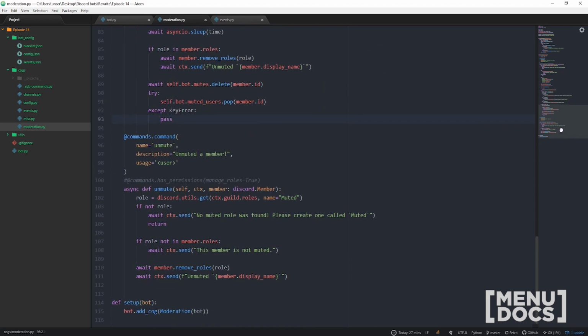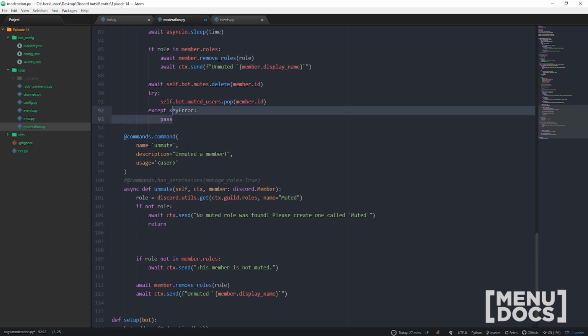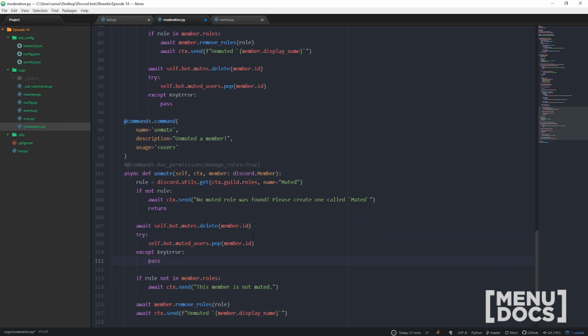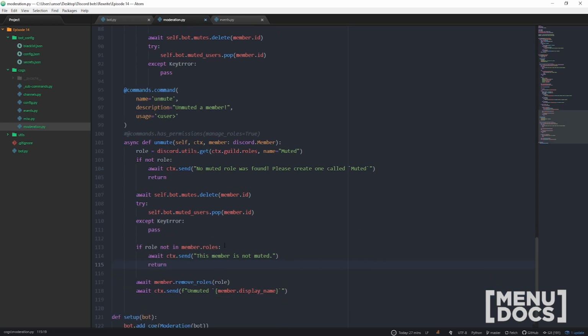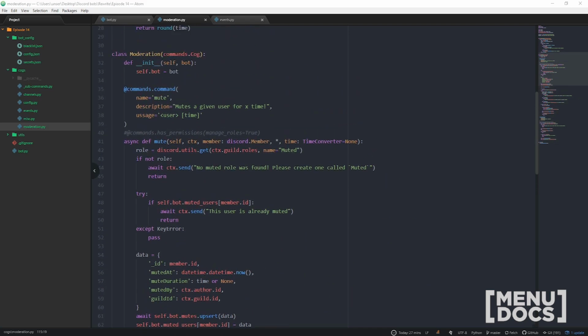Let's do the unmute command while we're at it, and then we'll introduce the concept of a background task. So essentially, if we get this far, we can assume that they need to be unmuted. Either way, we want them to be removed from our good old data set. I'm just going to chuck a return on that because I've realized that you kind of want to return if they're not muted. Otherwise, it will attempt to unmute them regardless. And that's all you need to add to our unmute command to actually do that. So, what about background tasks? We should probably introduce the core concept of our actual episode.